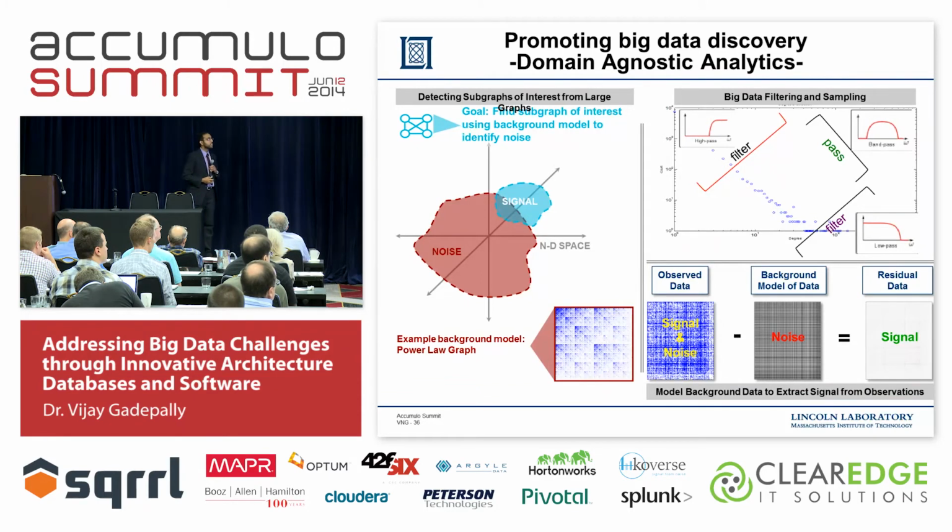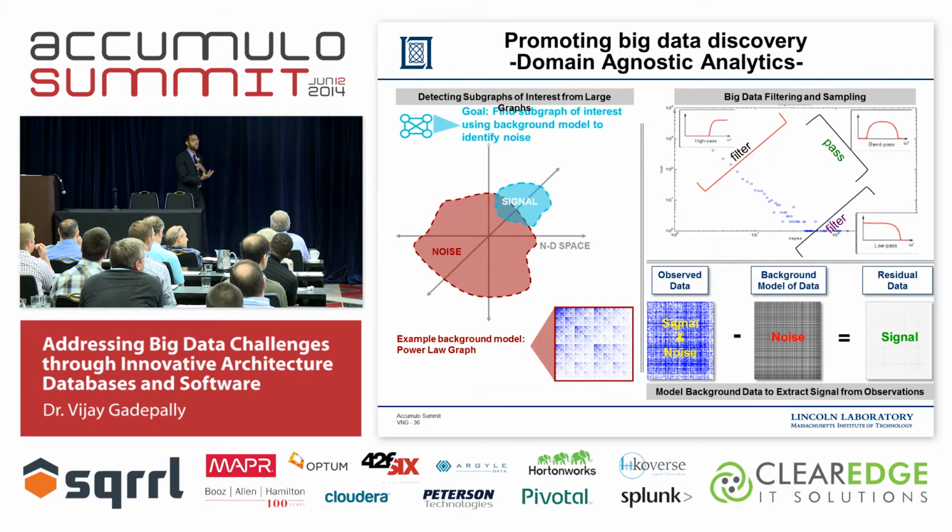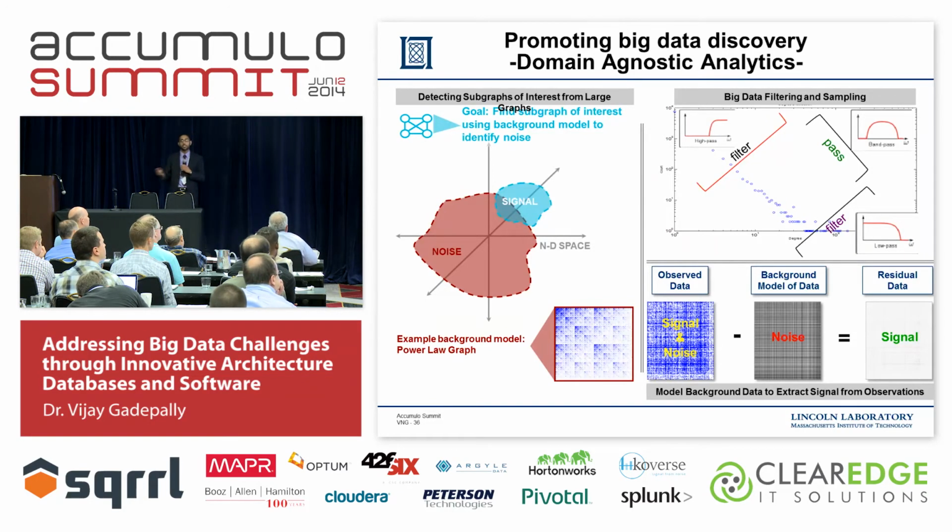Another research area that we have in this is background removal, so removing background noise. An example that we use very often is if you look at network logs, people go to google.com a lot. Apparently, we have lots of questions, right? And again, maybe that's not what your analytic is looking for. Maybe your analytic is not looking for google.com, but for a person visiting that finest in spyware website on the internet. Right? Maybe that's what you're looking for. So if we have a signal and noise, we can think of this background as noise in the sense of data. If we can, using associative array terminology, subtract off the noise, it's a nice little symbol. Signal and noise minus noise equals signal. So the idea is to get this residual data which contains the signal of interest.